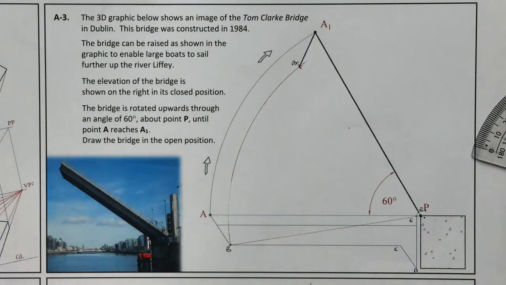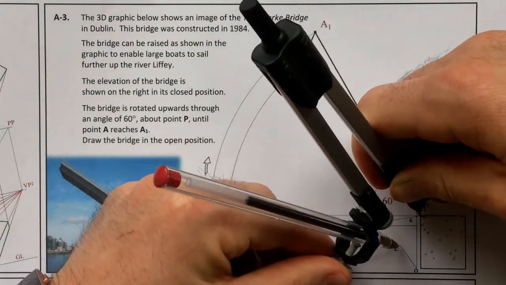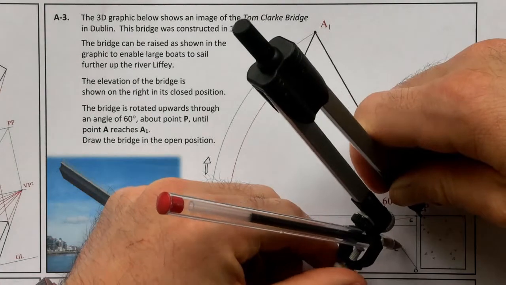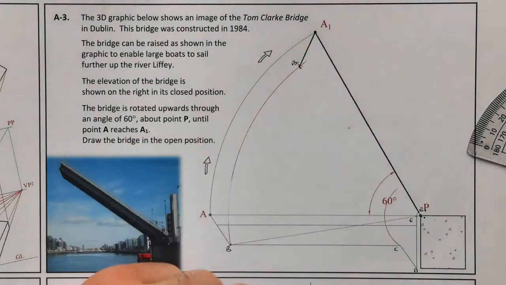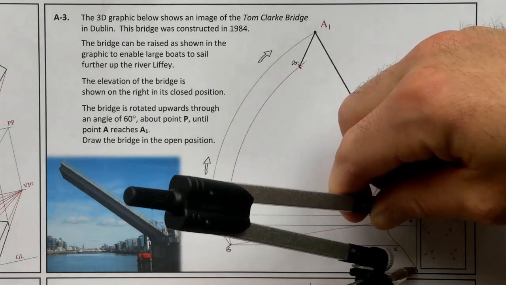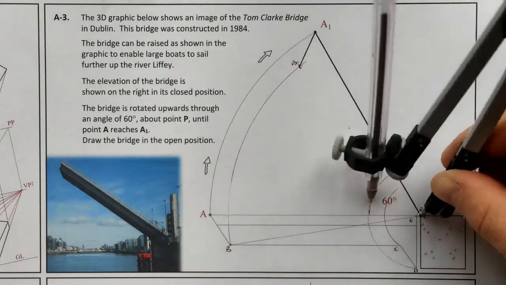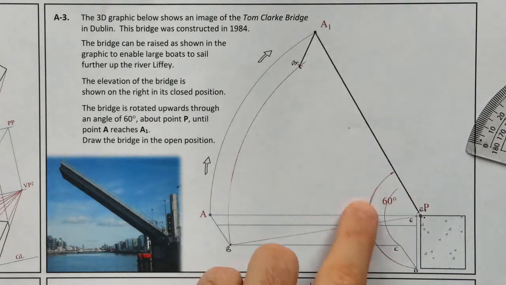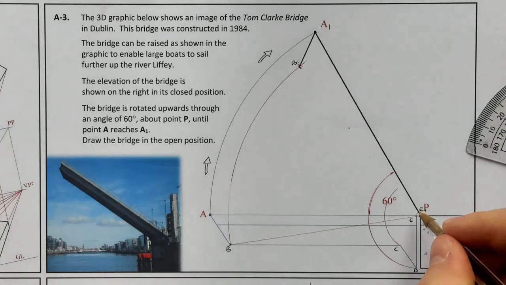Now at this point I know B connects to C, so likewise I'm going to rotate that, from P to C. Okay, so C is somewhere down along here. Likewise the same happens with D, so I'm going to rotate D about. Okay, so D is somewhere out along that rotated arc, and then C is somewhere out along here. Now, what I should note also is I already have E1, and E connects to D.